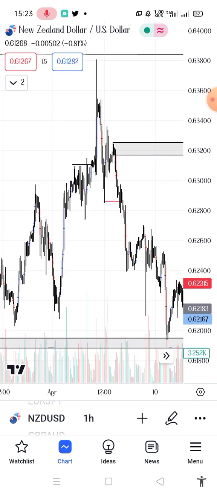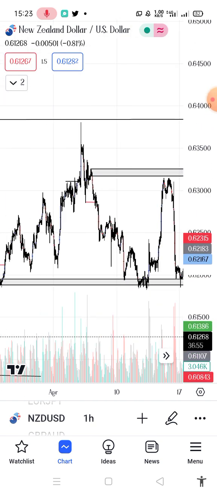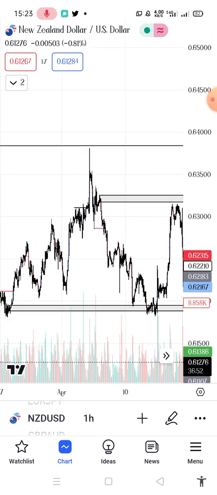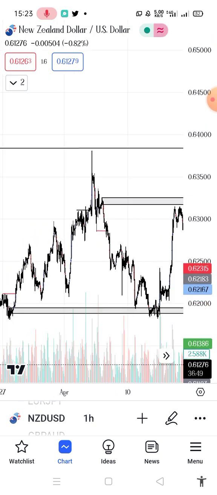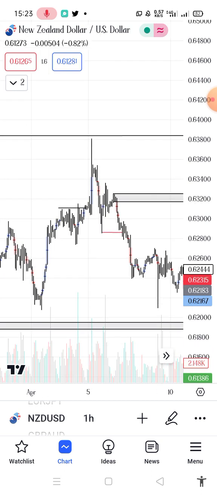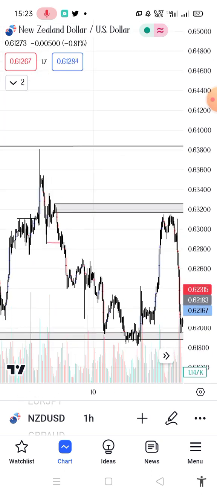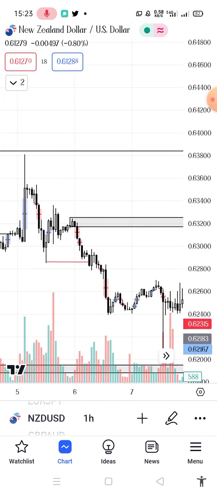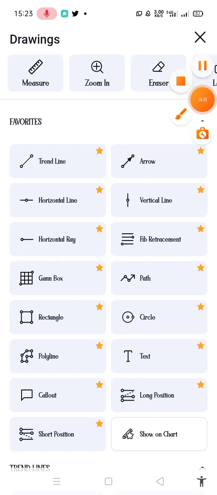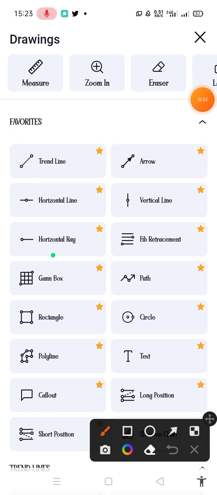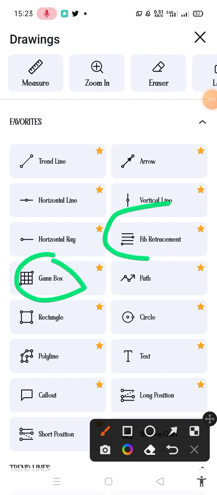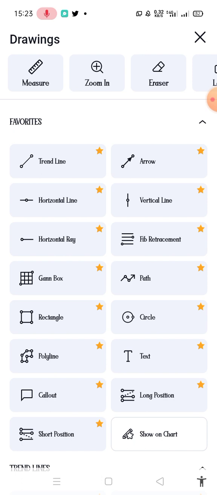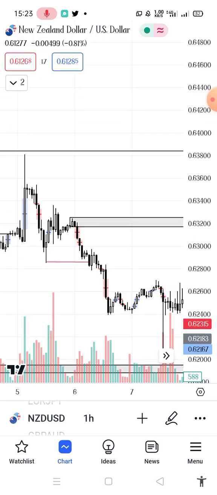So this is how to analyze, basically. Remember, we're analyzing on a 1 minute time frame. Now let me show you why this didn't tap here. When you analyze, you don't just use blocks alone. You use another tool called this box here, the Gann box, or the Fibonacci retracement tool. I use both. So how do you use this tool?